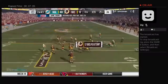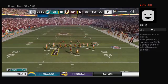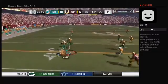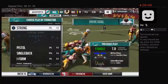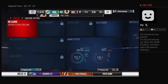It's a gain of 5 on the play, and that'll make this a 2nd down. Looking to speed things up here, going with some tempo. They'll drop the throw, and Reed with it over the middle. And a loose football, and his guys are going to get the football at the 28-yard line. The Dolphins' offense.